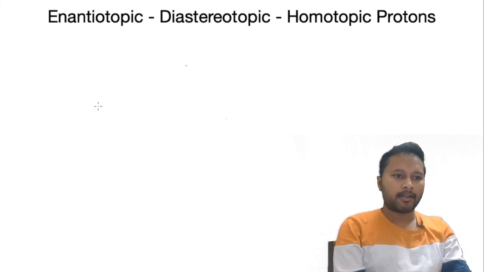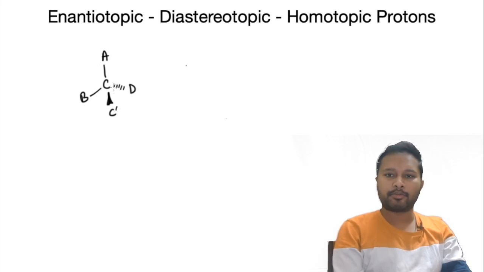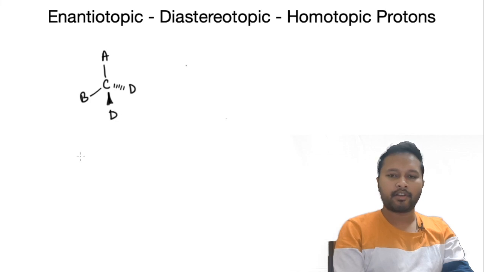So first of all, let me tell you what a chiral carbon is. Now we all know that if a carbon is attached to four different groups, let's say A, B, and let's say not C, I'll just make it something else, let's say C dash, and D. If these are the four different groups attached to this particular carbon, we call it a chiral carbon, right? Now, if I remove a particular group and in place of that I bring in a similar kind of group, that means if I bring D over here itself, now this carbon, the previous one was chiral, and now this carbon is called a prochiral carbon.